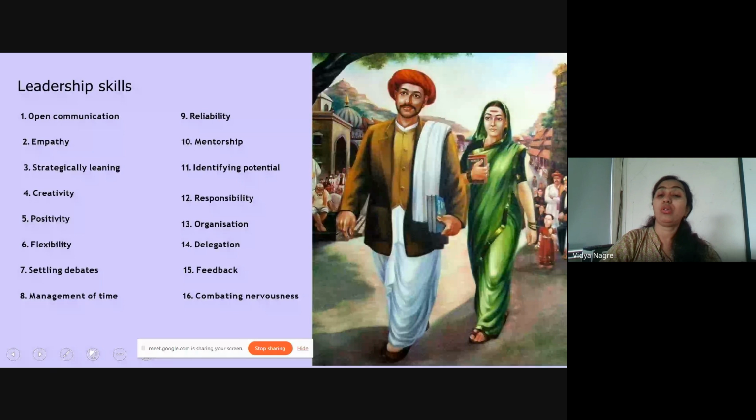A good leader is always a good mentor. Now, leadership does not mean dominating your team. You can also give the freedom to your team members to work according to their inclinations, according to their flexibility also, but monitoring their task. By monitoring their task, at the same time mentoring them, guiding them wherever you think it's going wrong. So your team members can be your students or your colleagues also.